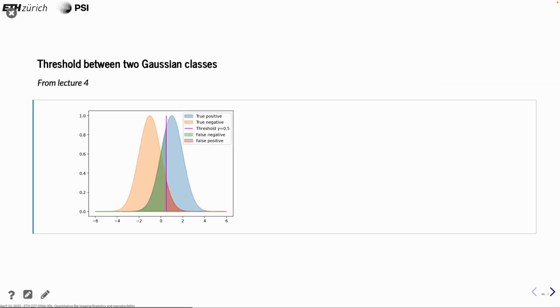And this can be used when you compute the threshold between two groups. So here we have the histograms of two classes, and we put the threshold here. We can see that there is a great amount of false negatives and a less great amount of false positives in the data. And now we want to know how bad is it.